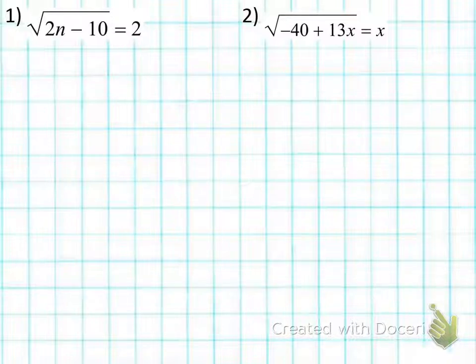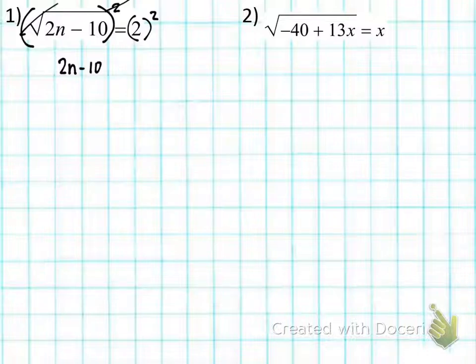So this one's real nice and convenient because I could just start working it out. So in order to get rid of a radical sign, you do the opposite action, which is squaring it. And whenever you square one side of the equation, you're going to square the other side. And I always put parentheses around one side because when we work on more complex problems on Monday, you're going to really need to have that down because you'll be multiplying. All right, so we got 2n minus 10 squared. This cancels out with the square. So we got 2n minus 10 is equal to, and then 2 squared is 4.